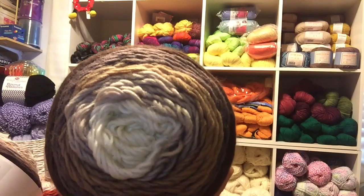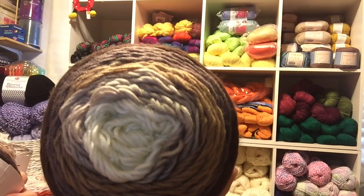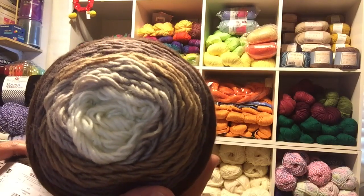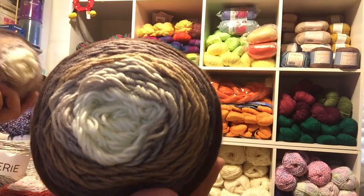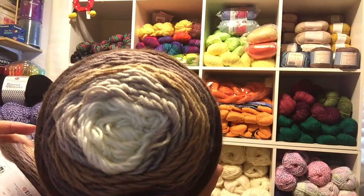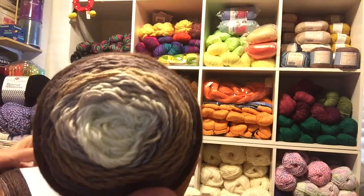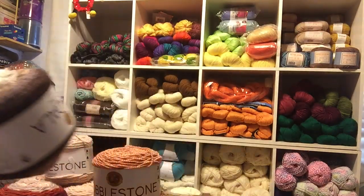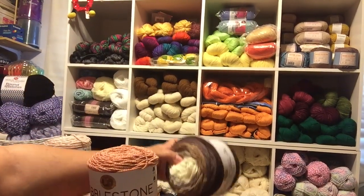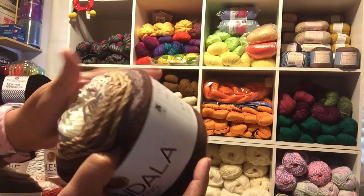It's a lightweight 3, 415 yards, so it's about the same as the Mandala, and a 3. This is 100% acrylic. I thought it felt like it had some wool in it, but it doesn't. Crochet hook is a 5, knit needle 3.75. Somebody asked for the origin. I don't want to say Turkey, because not all Lion Brand is made there. Imported from Turkey. I don't see it on China. So far I have two sandstones. Is that the same one? Nope, I have 3. It doesn't feel like acrylic.